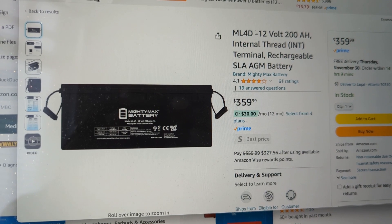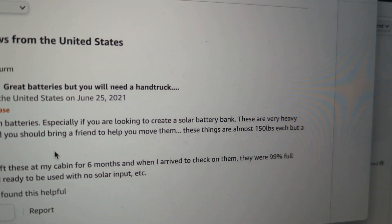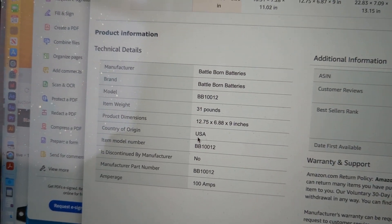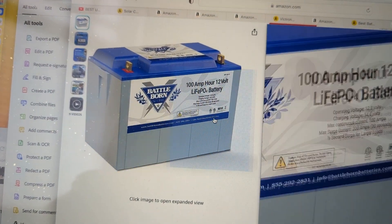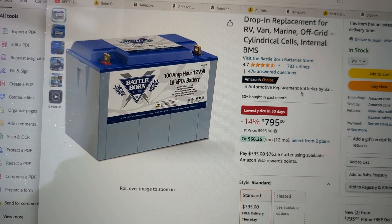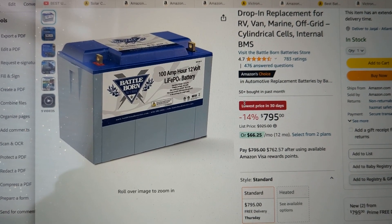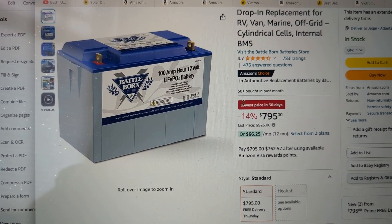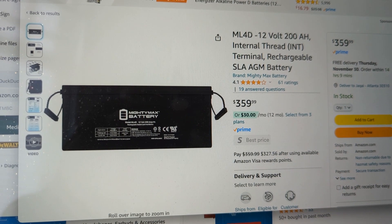That's a little bit more than I'd want to spend on a temporary battery. I want to take a moment to feel okay about my strength level - that thing is 150 pounds. Just for the sake of comparison, these lithium units always seem to be the gold standard, though I've seen people say it's way too expensive. But for point of reference, this one is 31 pounds, so two of these is seriously nearly half the weight of that one big one.